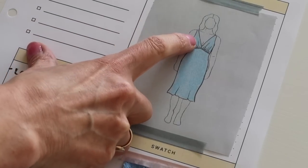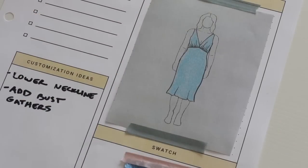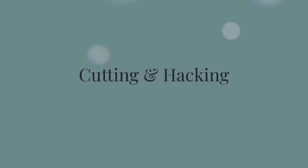So I'm going to be making the Grace dress, like I said, and I'm going to be doing some modifications to it to give it a little bit more of a vintage vibe. And what I'm going to do is I'm going to be adding gathers under the bust just to give it a little bit more fullness in the cups, and that's going to give it kind of that 1930s slip dress sort of look to it. What I really love about the Grace dress is instead of having spaghetti straps like a lot of slip dresses, it has a thicker shoulder, or a wider shoulder rather, so it will cover bra straps, which makes it very, very wearable. But one other modification I want to do to it is I want to lower the neckline just a little bit. I just think it'll look really nice with the gathers under the bust.